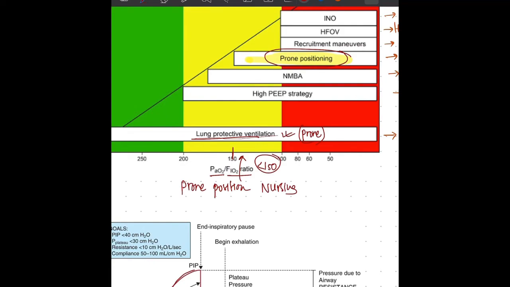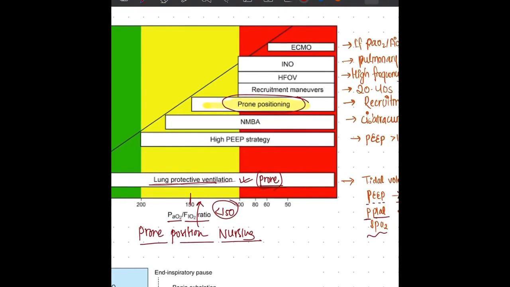Whereas in ARDS of COVID-19, prone position is adopted quite early on in the disease. Even if the person is apparently normal, the person is advised to be in prone position for at least 2 hours, and this is called prone position nursing. And then even if the patient goes into endotracheal intubation, the intubation is also done in prone position. Except for that fact, all the stepwise approach of ARDS in COVID-19 is very similar to any other ARDS.